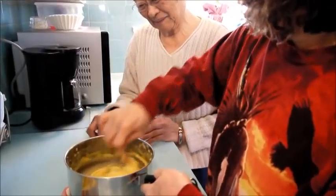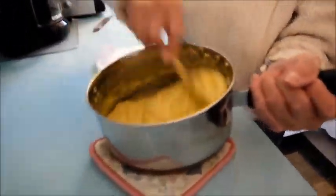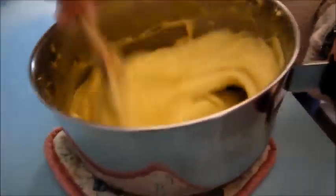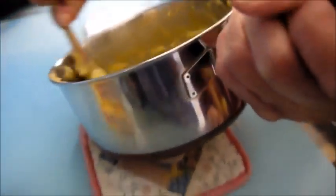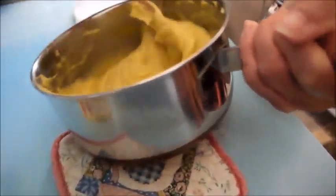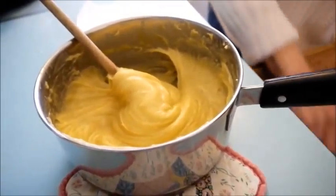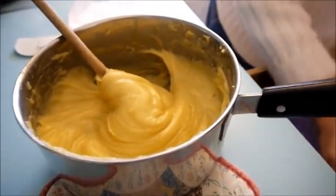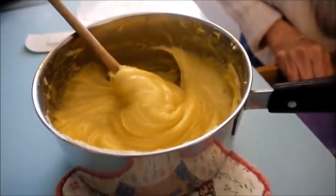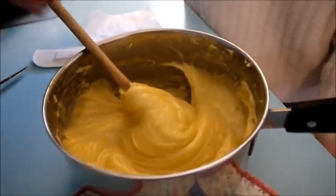And then you stir till the sheen is gone, because it's kind of shiny right now. I just keep stirring it until it looks like all the eggs are mixed in pretty good. Let me get the spatula. I did 4 eggs. She's tired, and the stirring of the flour.